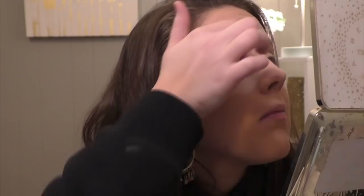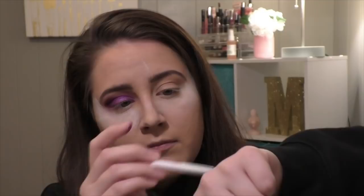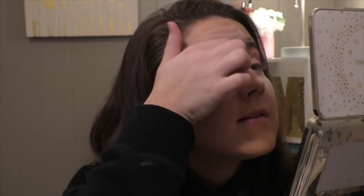Oh, like, yeah, it's a dramatic difference. And if you do not want the full on shimmer, then you can just use a brush and dip it, because you can still see it, it showed up, it's very pigmented, but when you put it on with your finger, it's like, whoa. Okay, so this is me swatching it off my finger. And then I'm gonna dip it back in with the brush. So definitely use your finger. But sometimes that isn't always true with every palette.